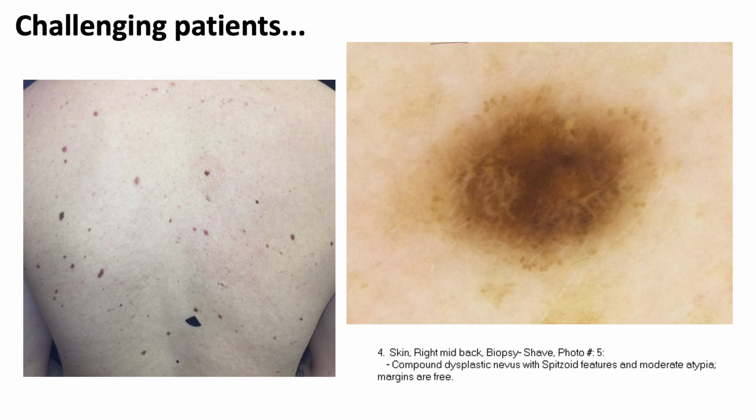Of course, there are going to be some challenging patients. Here's a young individual with the atypical mole syndrome, where their nevi do show negative network. And these are very difficult lesions in terms of management, feeling comfortable with these. So here's an example of a lesion with focal areas of negative network, has pigment globules at the periphery, and I biopsied it to exclude melanoma. It was a benign nevus with spitzoid features.